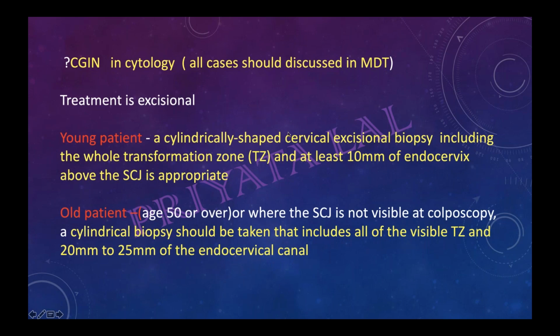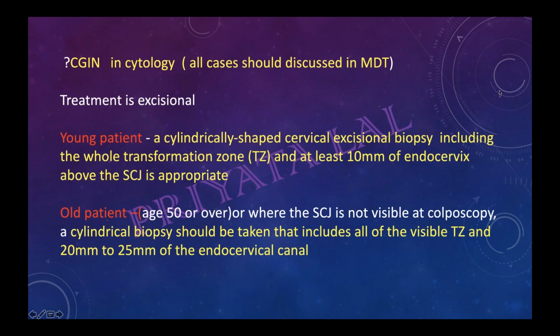Because it can come for part 2 people also, part 3 also, because in part 3 it is station, they can give you that HPV is positive and CGIN has come in cytology. Your patient is a young patient, so what will be the choice of treatment? So this way the station can come. So this is very important, and all these margins, excision, everything you have to remember, and always you have to discuss these cases of CGIN in the MDT.